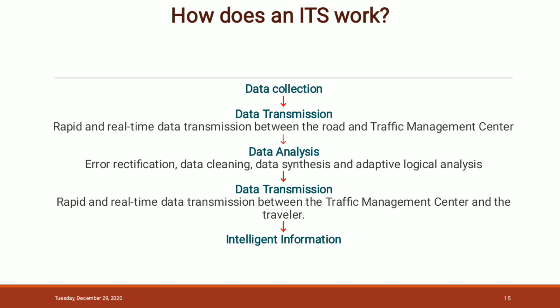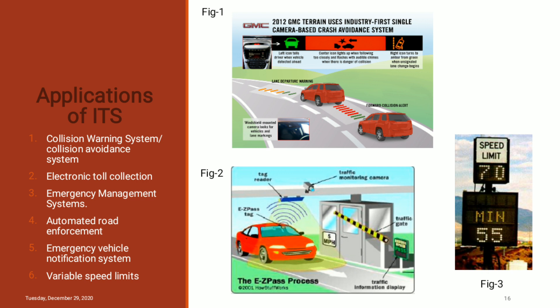The first application is the collision warning system. This system is also known as a forward warning system. It monitors vehicle speed and the speed of the vehicle in front of it, and the distance between vehicles can be maintained. It can provide a warning to the driver if the vehicle gets too close to another participating vehicle, potentially helping to avoid a crash. Radar cameras, GPS, and sensors are used for this purpose.